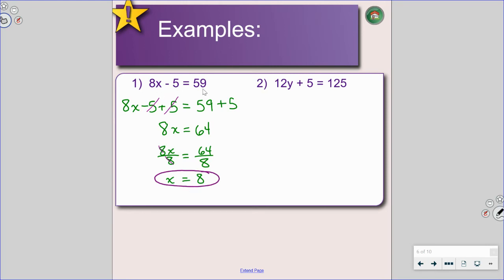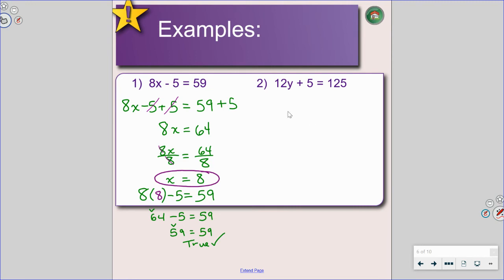We're going to take the initial equation, recopy it, but now we know what x is, or we think we do. If you need, cover up one side of that. Oops, my bad. If you need, cover up the 59. Now in this case, 8 times 8, 8 sets of 8, you guessed it, is 64. 64 minus 5, well, hello, that works. So we have solved, problem, work, solution is circled, and we have checked our work.